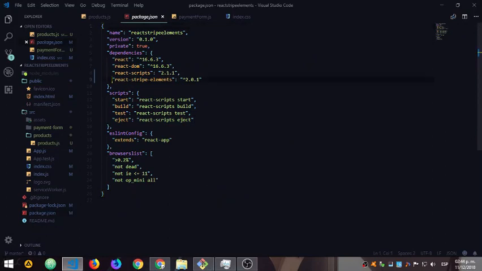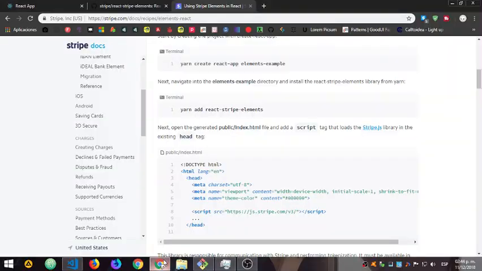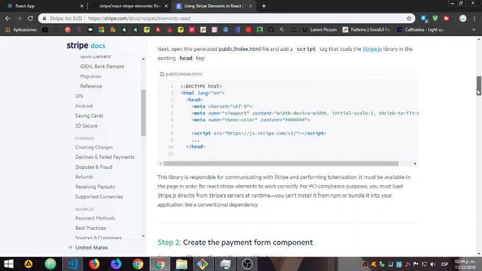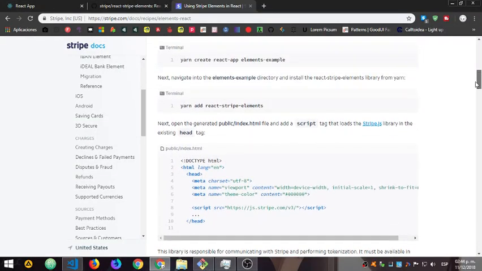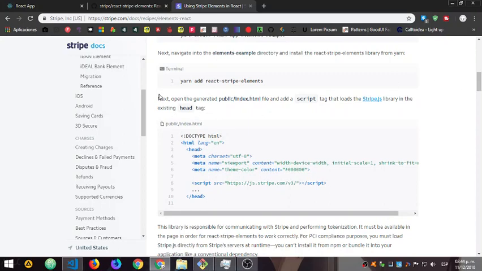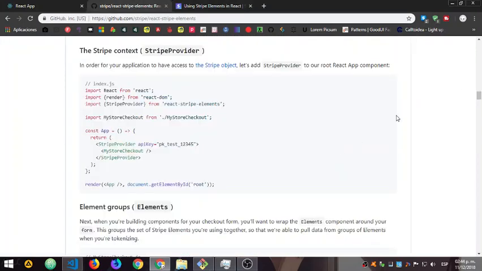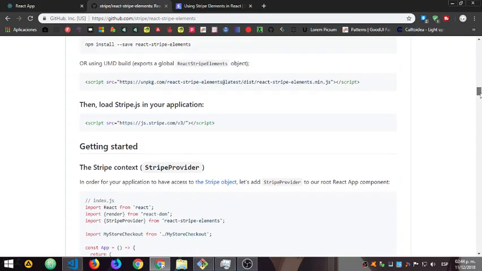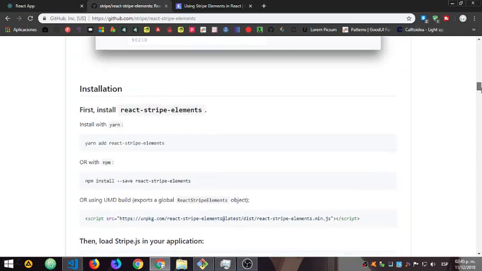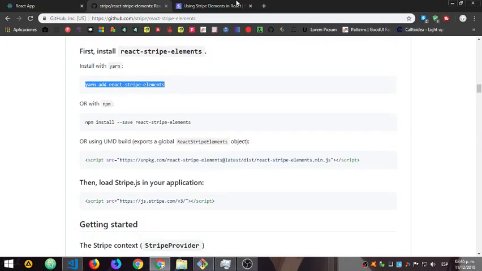Okay, I got React Stripe Elements 2.0.1 or above that. So okay, let's follow this one. It's the same. Okay, it's the same repo. Here you can install npm install --save react-stripe-elements, or you can add it with yarn in case you're using that.